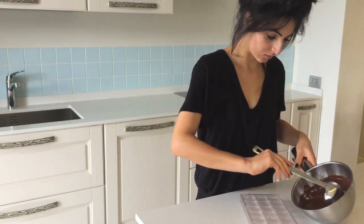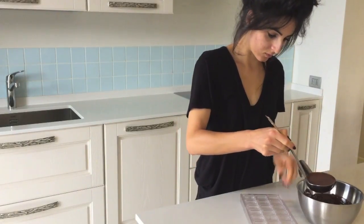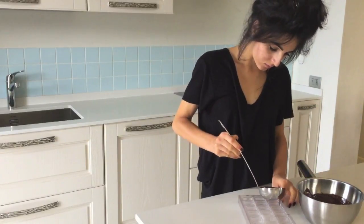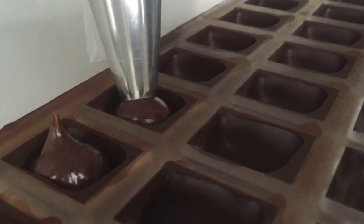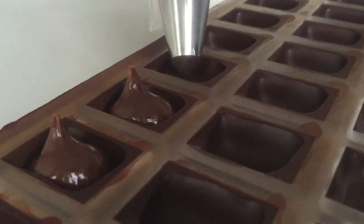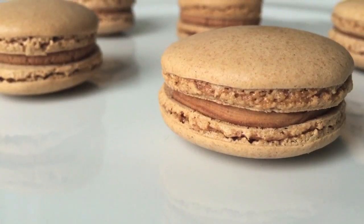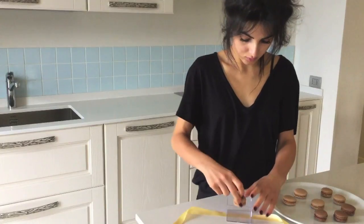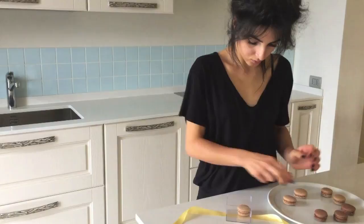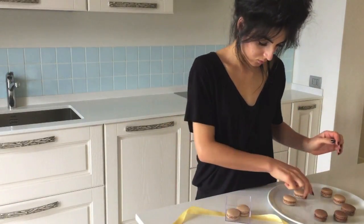I'm going to show you how to make praline today. I think we best know it for its use in chocolates, to make those creamy, nutty centres. But it can also be used to make macarons by adding it to a ganache or buttercream filling. It's used to make ice cream, countless desserts and cakes.